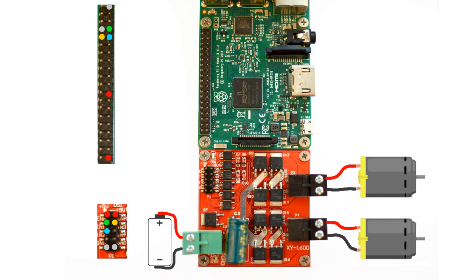Once we have our power and ground, we're going to attach our input pins as well as our EN pins. EN pins are our pulse-width modulation pins. I tried to make this as easy as possible using colors for the codes. You'll put one end of the female jumper cable on the motor controller and the other end on the Pi. Please be mindful of the orientation.